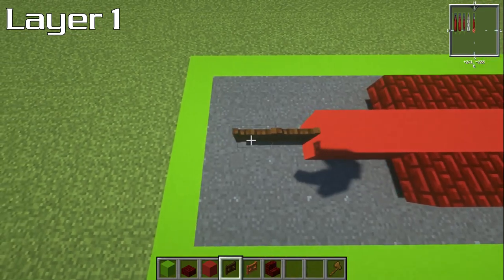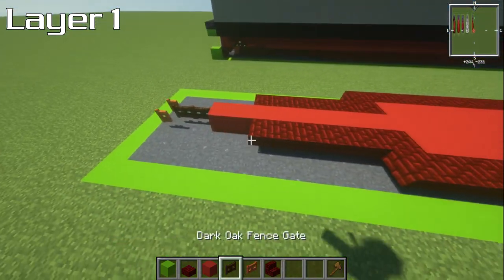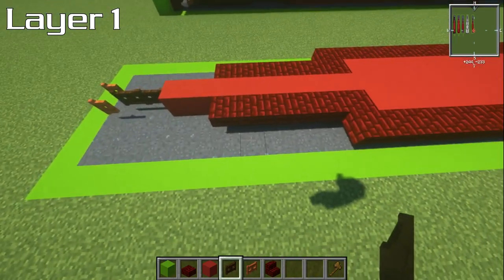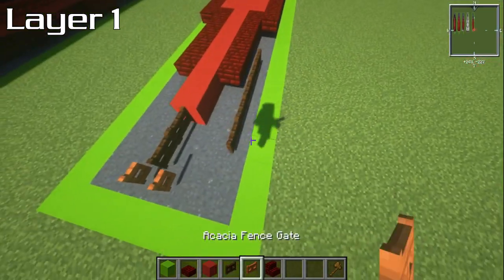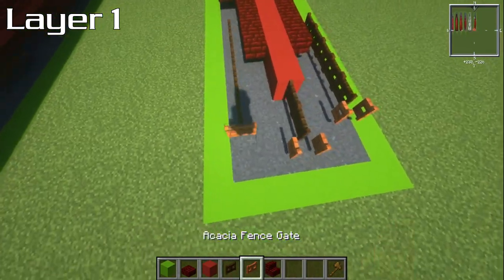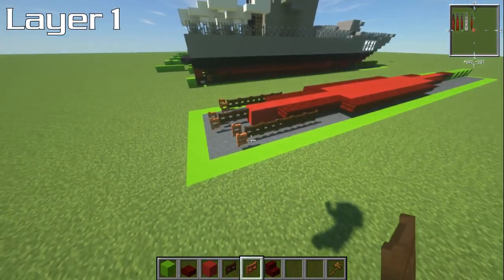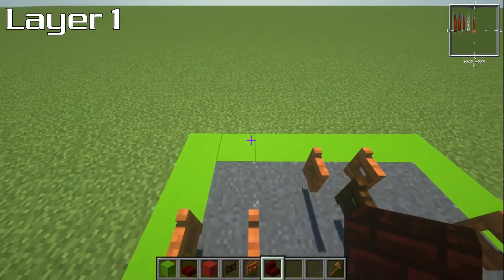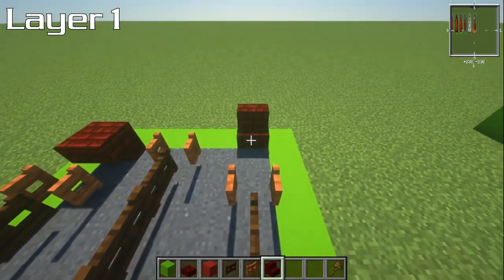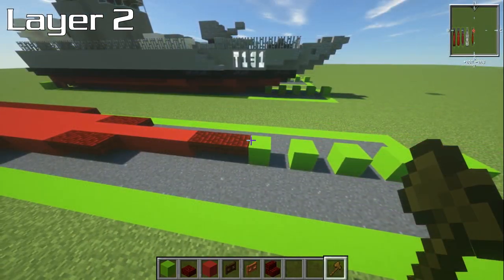On the back we're going to have two dark oak fence gates going out, then an acacia fence gate placed sideways and punched through. On the sides we're going to go to the second slab and have five dark oak fence gates going towards the back, and the same with acacia — that's the little propeller on the end. Then we're going to put in the rudder: place a block on your edge and place an upside-down nether brick stair in there. That's it for layer number one.